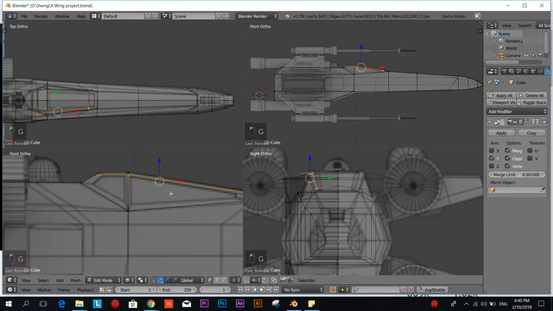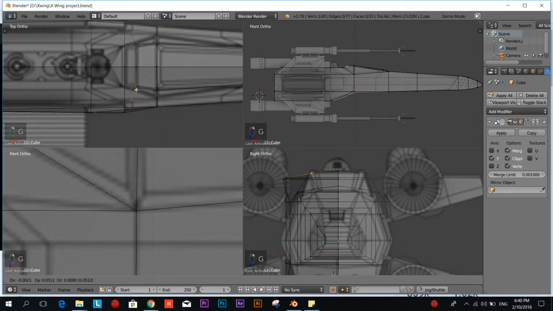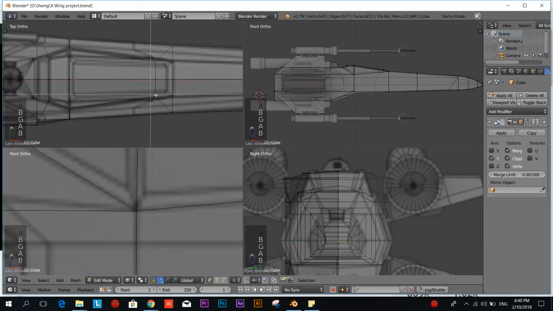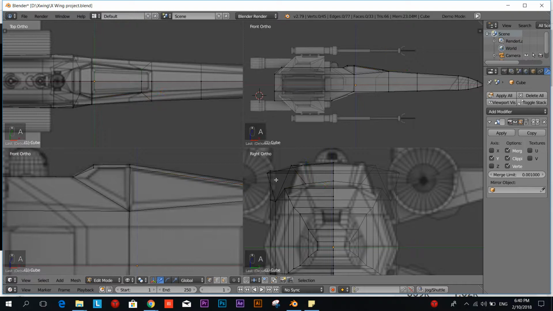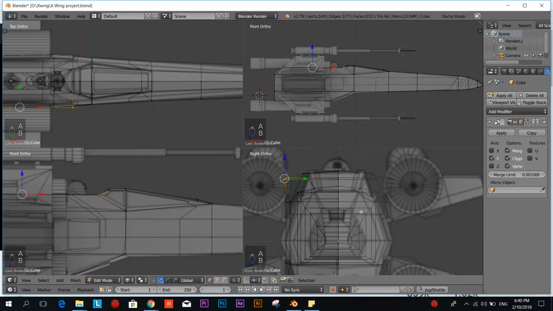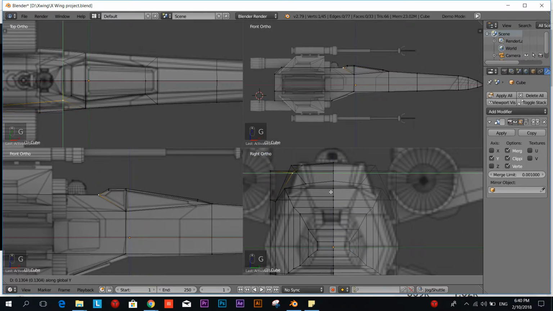We have these 3 points, vertices. We're going to have to move them a bit. If we look up here, we're going to have to move this one a bit back. Actually, we're going to move it here, this one here, and this one a bit here. And the other vertices are in the back. This one also, we're going to have to move it a bit. This one, G on the y-axis. Go to this view, G on the y-axis, and try to move all the vertices so that they align pretty much with the image.